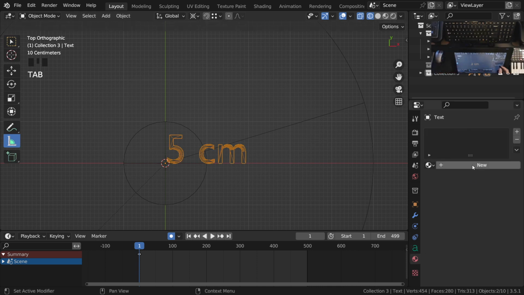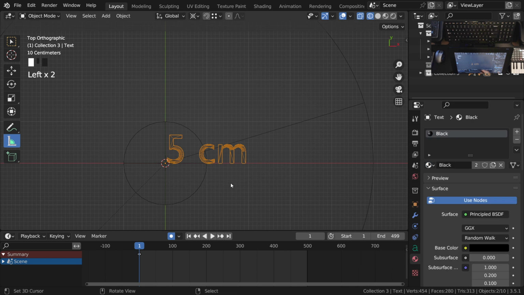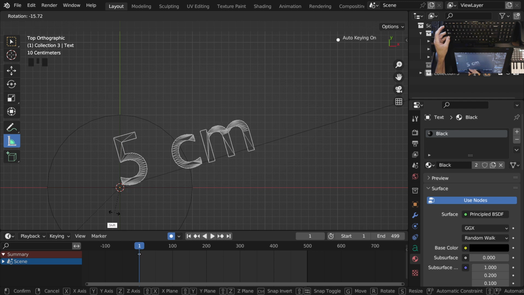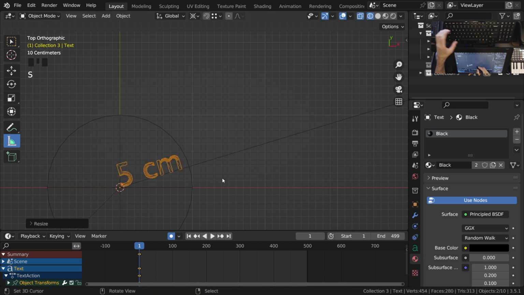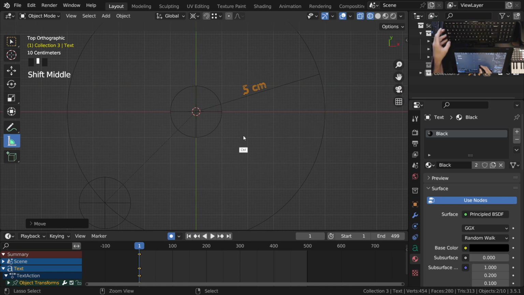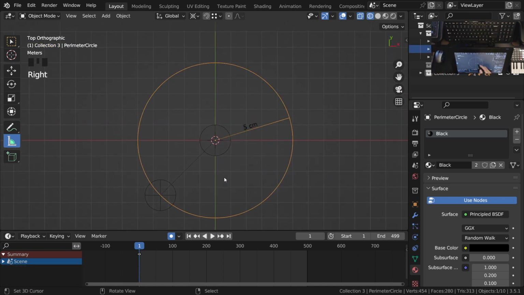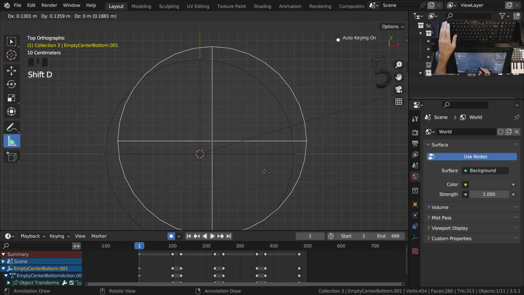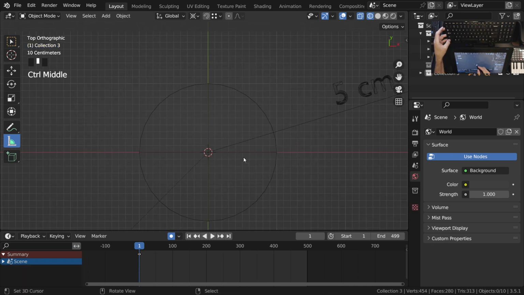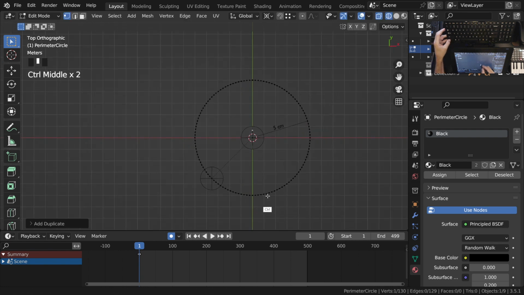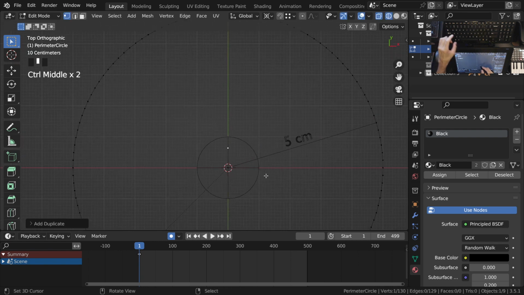And those, of course, are going to be black. Just rotate them as needed. Right there, scale them down as needed. Put it where it goes right there, that's fine. Another thing that I need is, wrong one, X, delete. So take that vertex, shift, duplicate Y. That's too big. Grab Y.